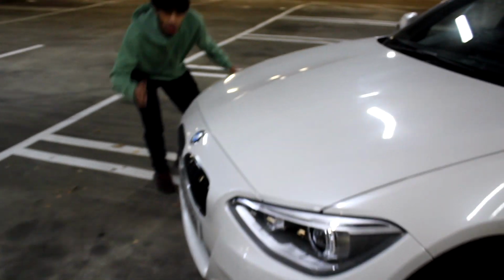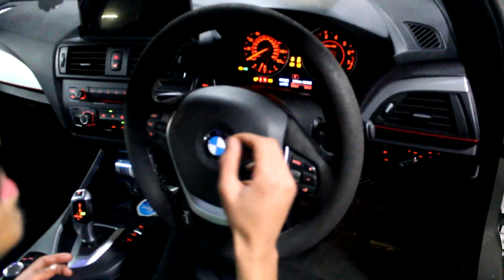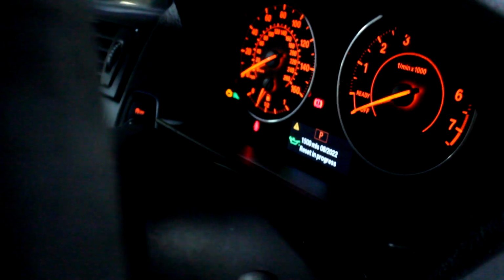Okay, now time to reset the service light. Turn the ignition on. If we hold down this little black reset button, where my finger is, it will reset your tripometer, and if you keep holding it, it will give you a little service menu. If you keep cycling through, there are many things you can reset, including the lights for the oil. So that's what we're doing. I'll hold it here. And now it's resetting.